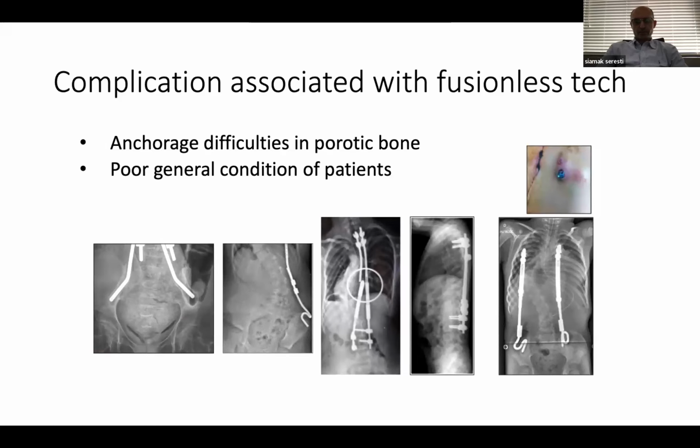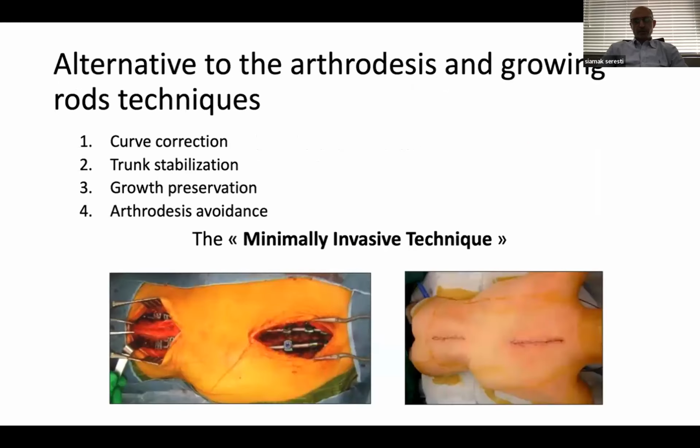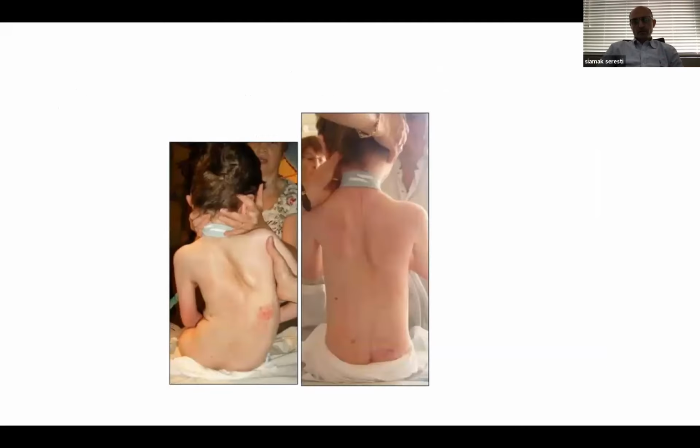any with the neuromuscular. The technique I want to talk about, we call it minimally invasive because we don't open up the whole spine. We just open up the bottom to put the anchorage into the pelvis and also the top part to put our hooks. It usually provides good sitting balance. We try to avoid any scarring in between, and the complication rates such as infection are a lot lower than the standard neuromuscular scoliosis surgeries.